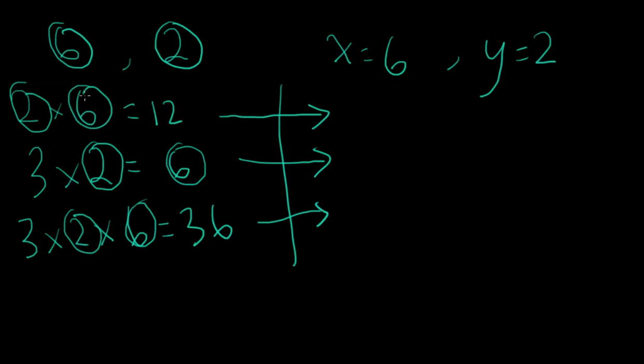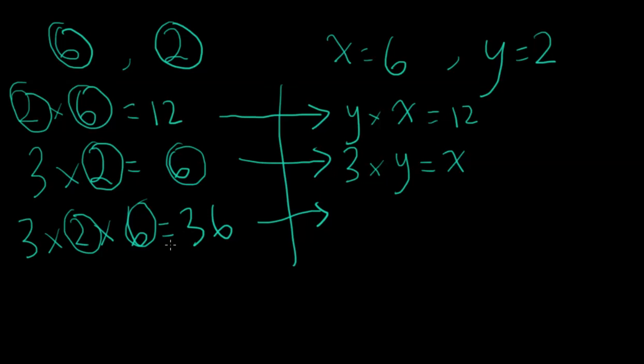So let's try and do that. So 2 multiplied by 6. We have 2 as Y and 6 as X. So if we were to replace the numbers with letters, this is how it would look like. So it's Y multiplied by X is equals to 12. Alright, and in the second example, 3 multiplied by 2 is equals to 6, and we all know that 2 is actually Y, 6 is X. So to replace these numbers with the letters, we have 3 multiplied by Y is equals to X.